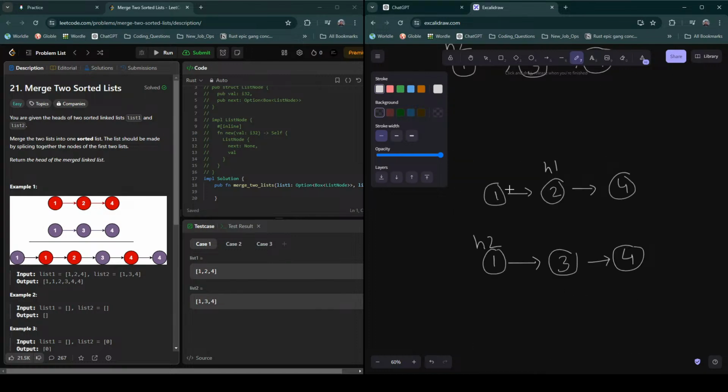I need to move this arrow to point towards H2, right? So I'll delete this arrow. This will point to H2. This will go here, right? And H2 moves.